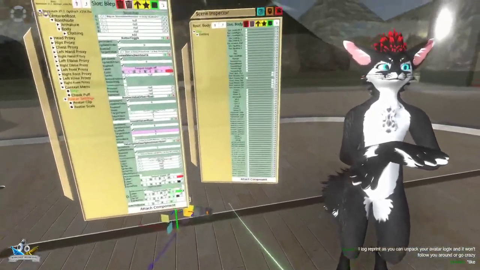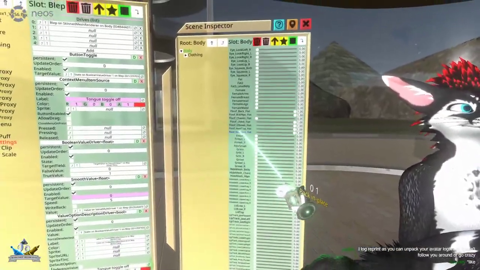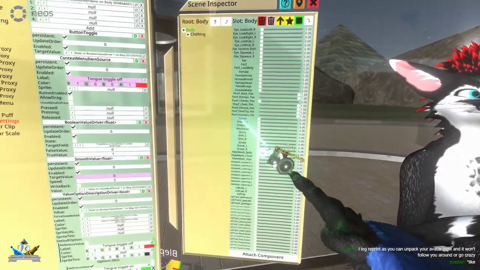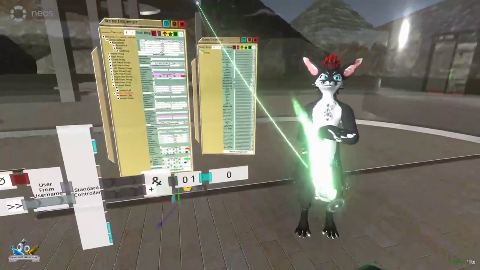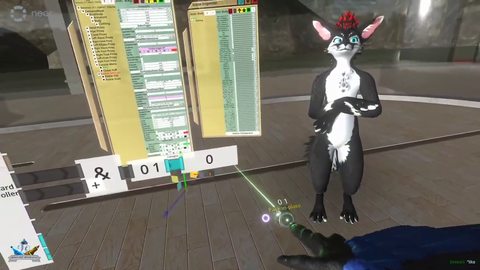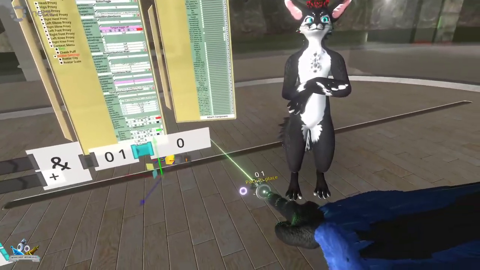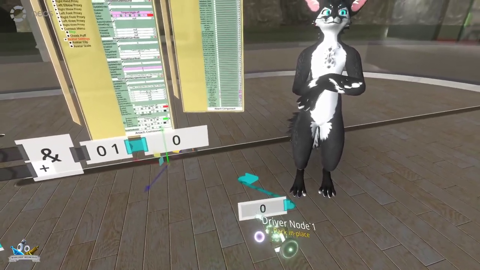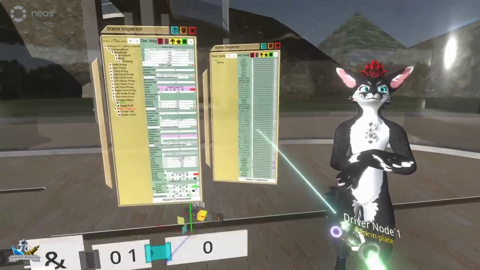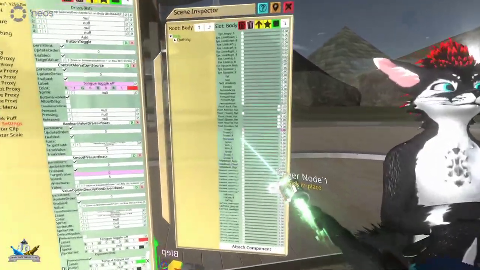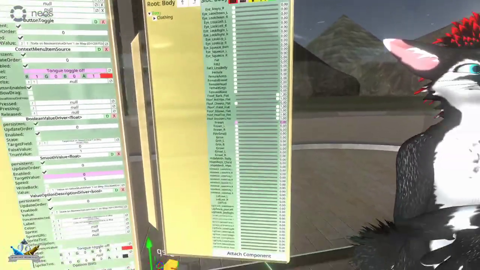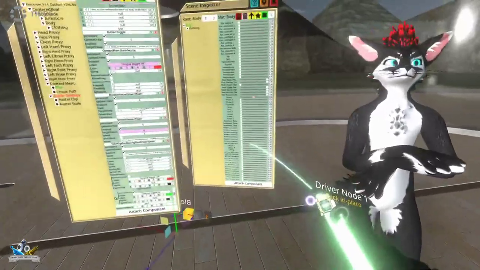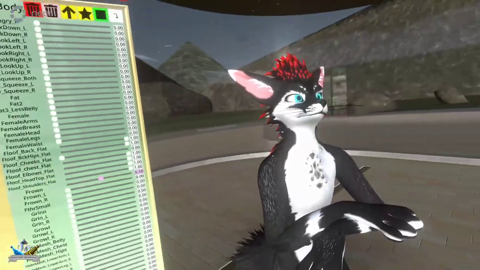What this does is, given a value here, like I'm going to grab, for instance, let's say frown, when I press secondary, instead of popping out an interface card like it usually does, it pops out a drive node with a default value associated with it. And you'll notice that the frown here is now being driven by this value here. As you can see, I set it to 0.5, it's now 0.5.